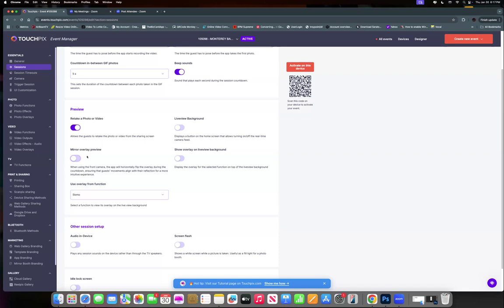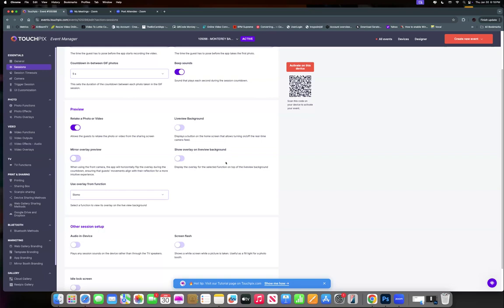Somebody's positioned to the right. However, on the iPad, it may appear that they're on the left. So if you enable this, the person on the right will remain on the right on the live view screen. However, just be mindful that your overlay, if it has text and it appears, it may look like it's backwards, but don't worry, the way it prints out is in correct format. This is just for the people that want to see exactly how people are positioned without compromising anything else. So I actually leave it off, but again, it's a preference type of thing.